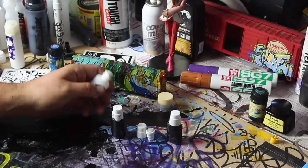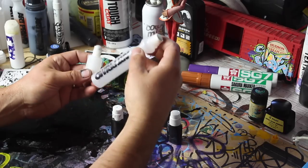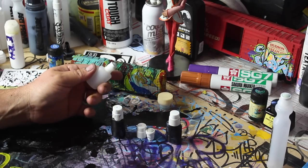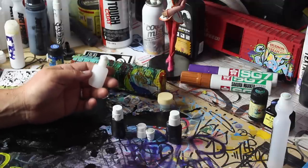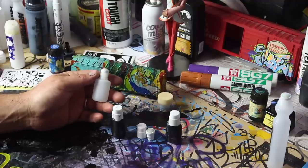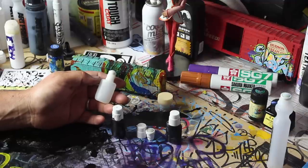As you can see, the Cutty Mop is quite small. It holds 0.5 ounces, much smaller than the Drip Mop, as you can see here. But this is what makes it great, because you can fit it in your pocket, in that little pocket within your pocket, if you know what I'm talking about. This is a perfect little Cutty crusher. It's also a great way to test out some new inks without having to devote a bigger mop, which also makes it really great. I just love it as a tagging tool myself.